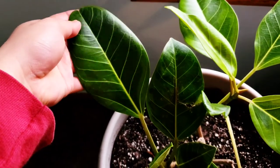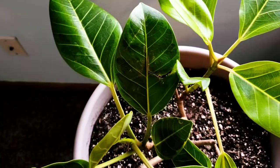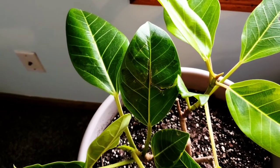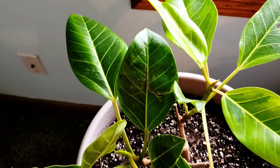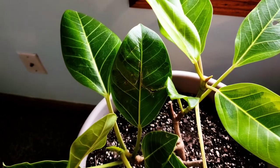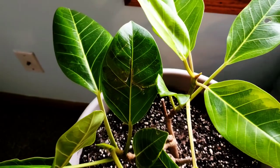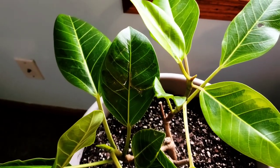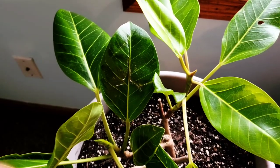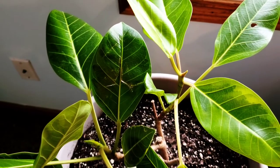As you can see, that's just a reflection of the light. This area looks a little worn but she was like that when I got her, so hopefully it doesn't get worse. That's actually a good thing — if you get a plant with a little damage, as long as it doesn't get worse, it means you're taking care of them really well. If things do get worse, check what's going on — water, light, or health issues. The leaves always communicate with you and try to tell you something's wrong.